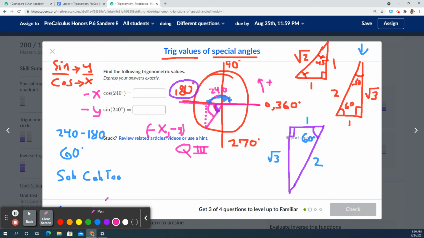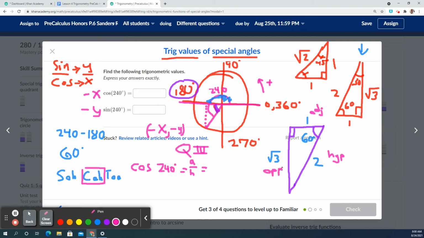All right, switch to pink, a little better. Cosine's first. So cosine is adjacent over hypotenuse. Let's do cosine first. Cosine of 240 degrees is equal to adjacent over hypotenuse, A over H. Okay, so what's our adjacent to 60 here? And you can mark it if you need to. This would be adjacent. This is hypotenuse. And this is opposite. Opposite is across.